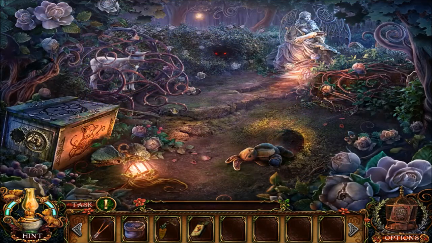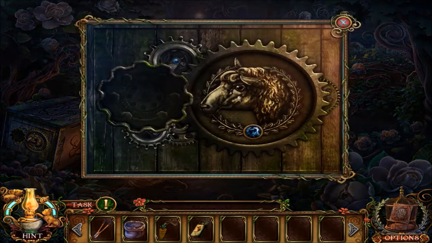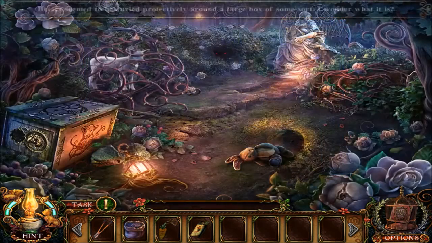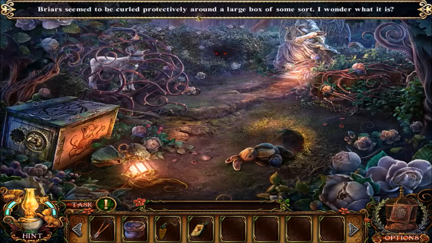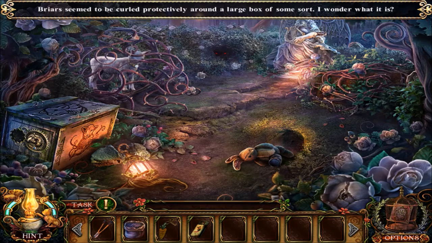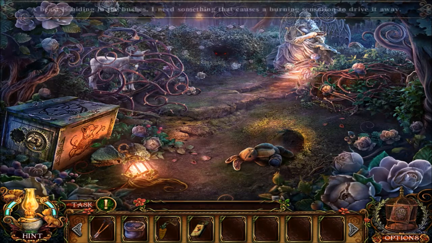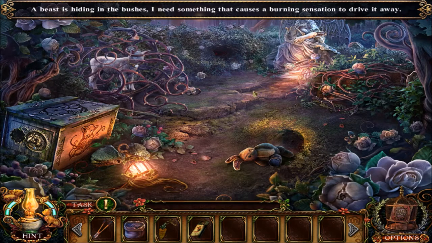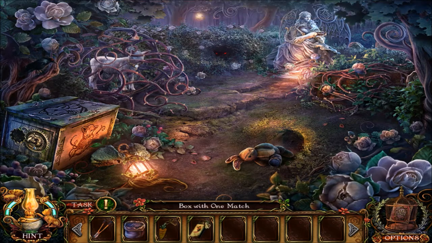Hey, how'd you get in there? Little guy? I'll get you out. The locked wooden box with elaborate sheep engravings and the gear missing from the side panel. Briars seem to be curled protectively around a large box of some sort. I wonder what it is. A beast is hiding in the bushes.